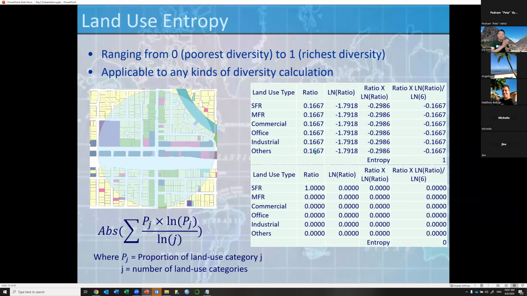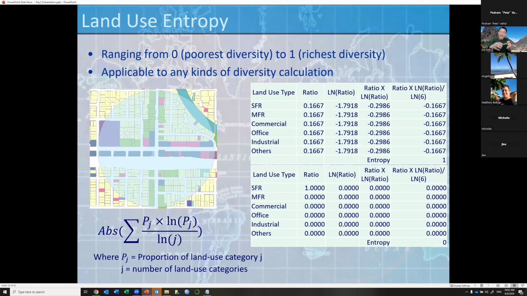Similarly, the proportion of each ethnic group or proportion of each species habitat, proportion of whatever, you name it.